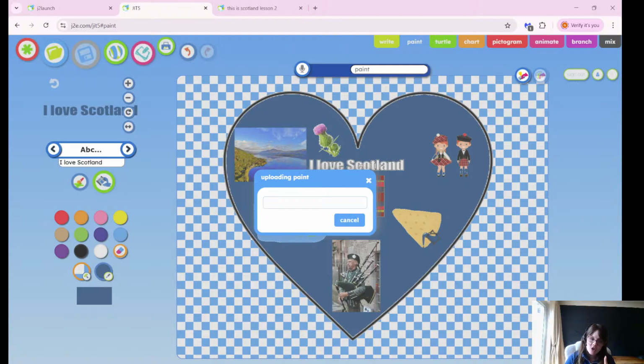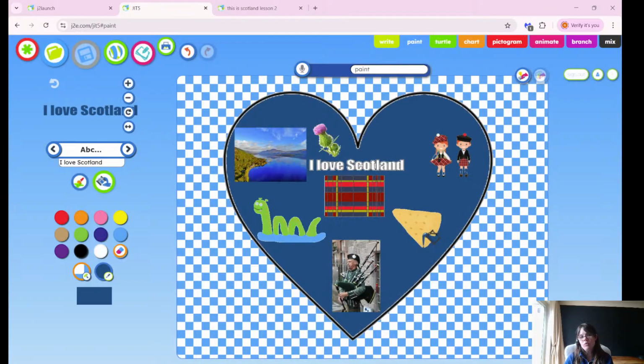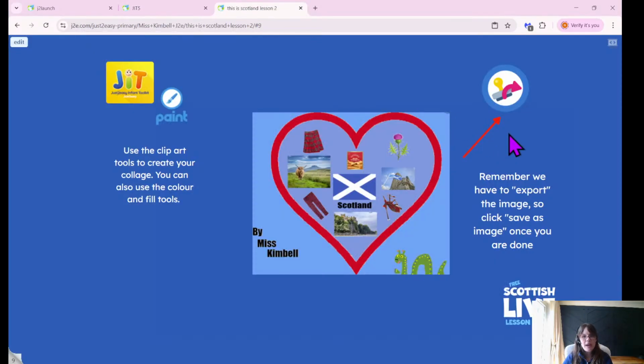Now teachers, if you are doing this on a weaker network, you might want to do this in batches of 5 or 10 children doing it at a time. Speaking from experience. You can check, it will save in real time. So if you want to double check before the children shut down their computers, you can go to pupil files and you can check that they've saved appropriately. So that is now exported. Okay, so exported as image.